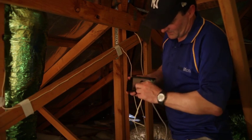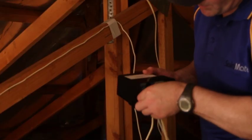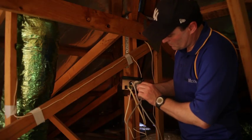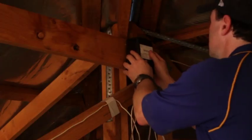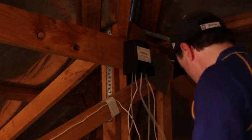Back in the ceiling, the cable from the duct temperature sensor, the power cable from the fan, and the signal cable from the wall-mounted thermostat controller can all be connected to the fan control box, which is then plugged into a power point and activated.